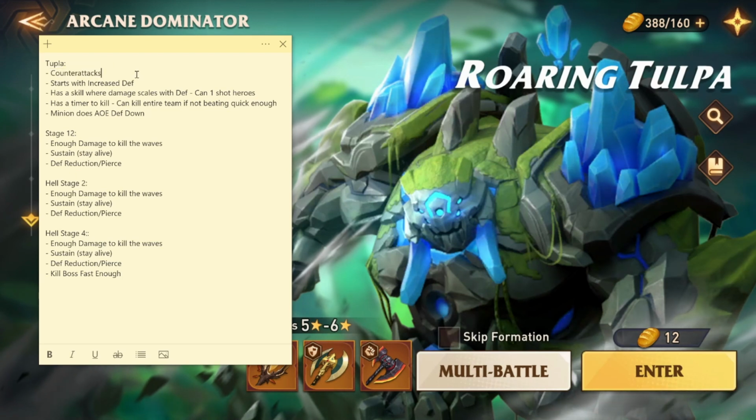He does counterattack, and I believe this is after 6 times of being attacked. So you have to realize that if you attack him enough times, he's going to hit you back. So you're going to be taking more damage than usual because he's going to be taking additional turns, right, with that counterattack.